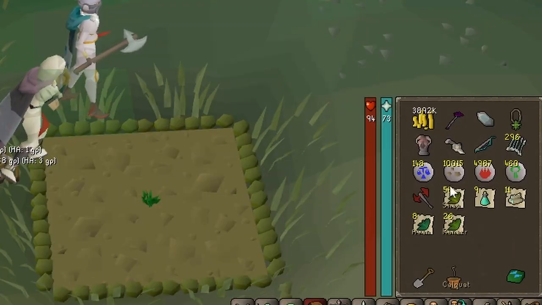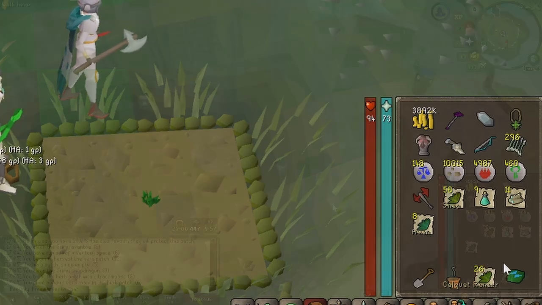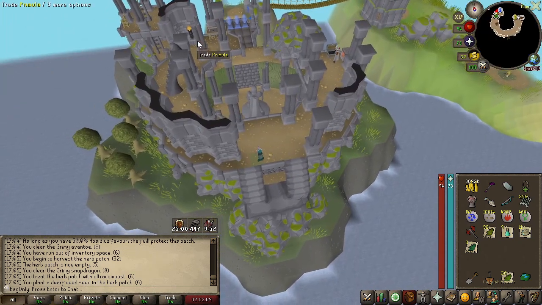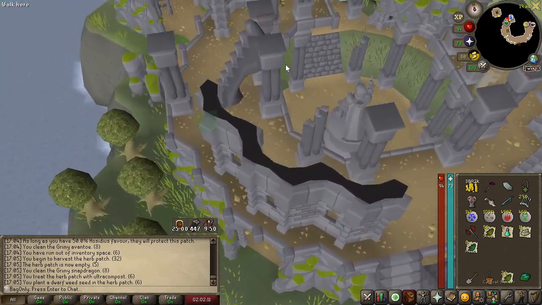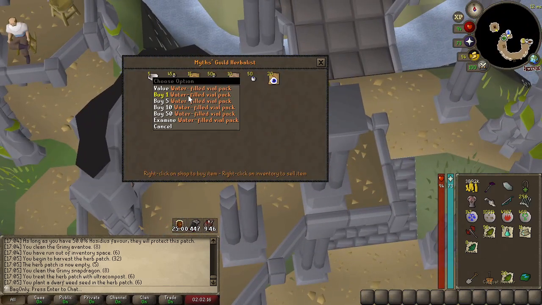As you can see, we've got 26 Ranarrs, we've got 58 Snapdragons, and we've got 8 Avantoes, which I just turn into fishing pots because they're really easy to make. And then I just generally go to Waterbirth Island if I need snape grass, because there's a ton of spawns of those on the ground that respawn really quick, so you never really need to farm your own snape grass for fishing pots and prayer pots.